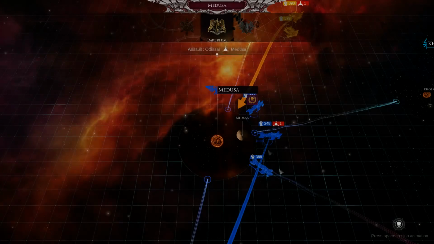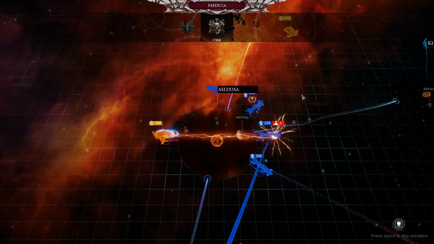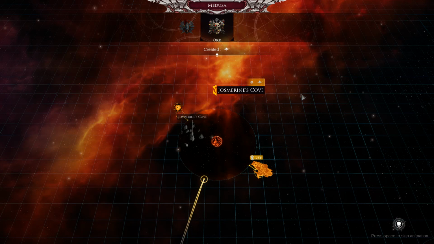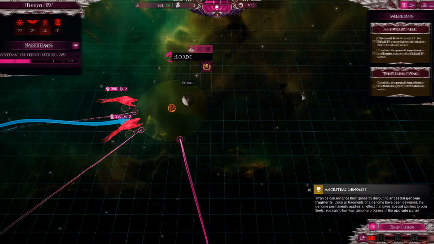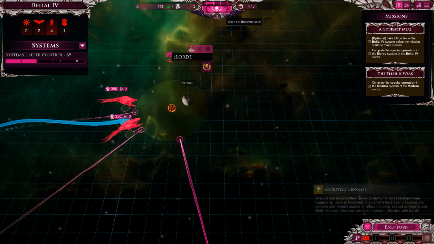One of them, a 400 fleet, is coming after me. The game just downsized for whatever reason. Sorry. Orc attack on Medusa. It's like, this is the Iron Hands. Genestealer ancestral genome fragment, also harms genome power, and in fact, because follow your genome progress upgrade panel. Alright, let's go check that out real quick.